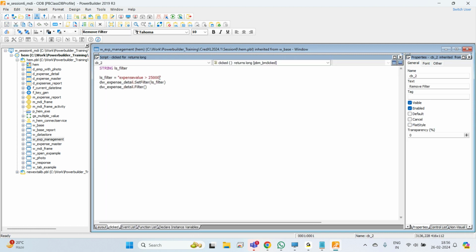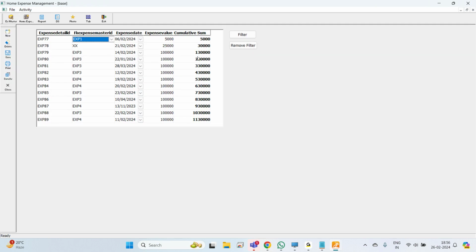Just blank out and then apply. Like we add filter, and if we want to remove filter, look, those records are here. Add, remove, add, remove. Any question?